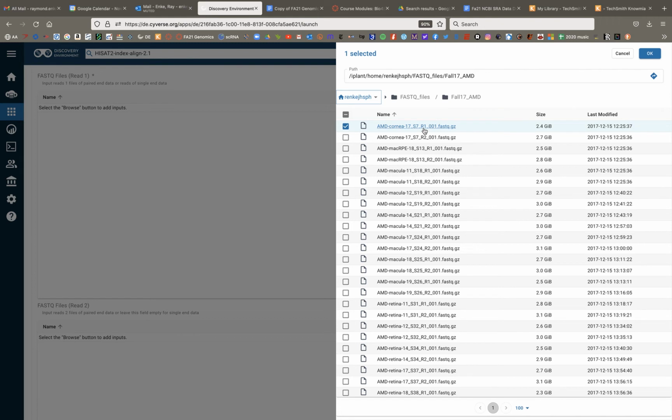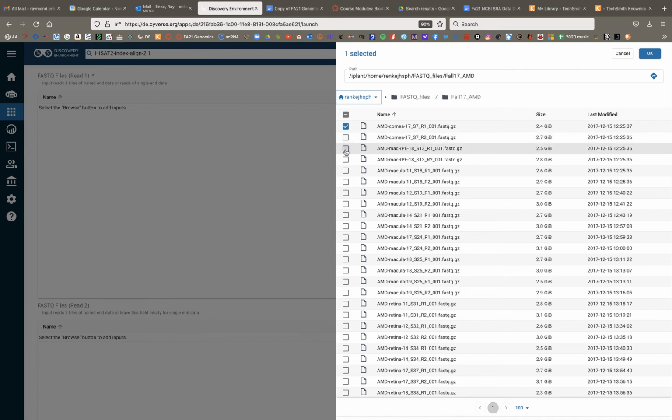S7R1. So that R1 is indicating that, first of all, this is a paired end experiment, and this is the R1 file for this sample. You can see directly underneath this sample, there's a FASTQ file that has the exact same name, except it says R2. So that's an indicator that these two files are from the same sample. They're just a paired end read. One is the R1 read, one is the R2 read. So remember that I'm only inputting R1 reads into this pane. So I'm going to not check the second box.